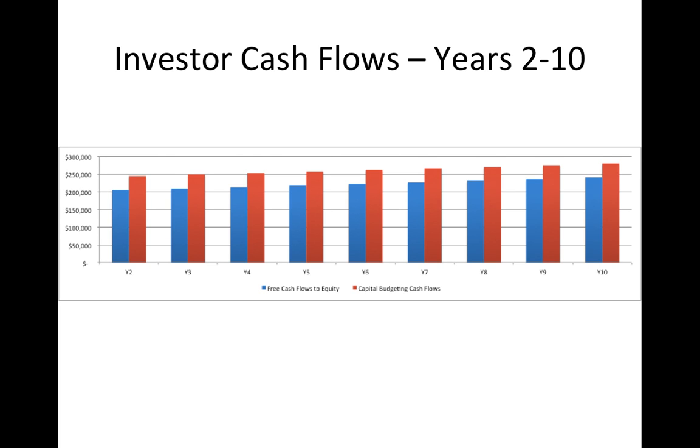So really, the way to think of that terminal value is if I got to the end of year 10 and the business is going good and I tried to find an investor for it at that point, assuming that they were happy with about a 12% return on their investment, they should be willing to pay me about $2.75 million at the end of year 10 to take over the business from me. So that's a cash out. So I get to keep everything that I have up until then. I can distribute that, and then I get the cash out.